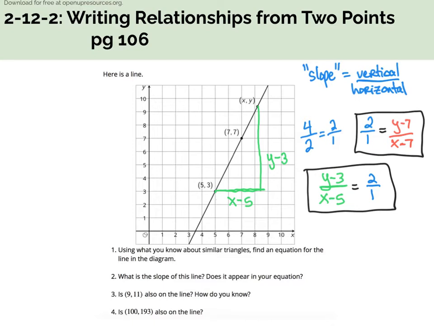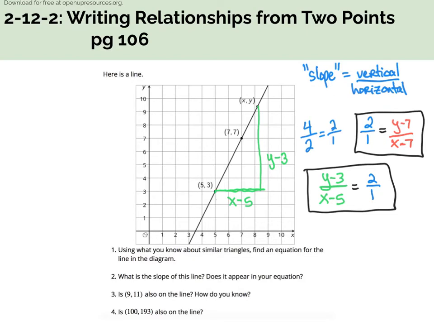So on number 2, what is the slope of the line? Remember, we actually did that. Our slope of the line is 2 over 1, or just 2. See how that's part of both equations, and we can go ahead and use it. Then let's look at 9, 11. Is this on the line? We can use either equation, and we'll get the same thing. Let's do this top one first, and we'll try the second one also.